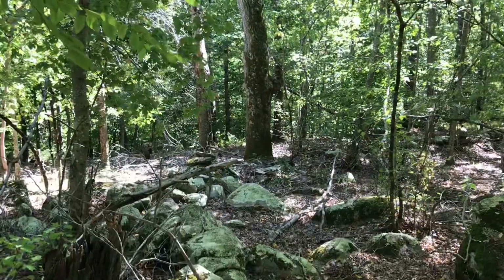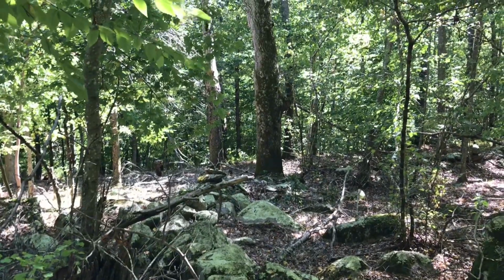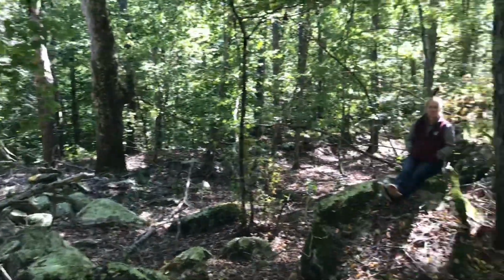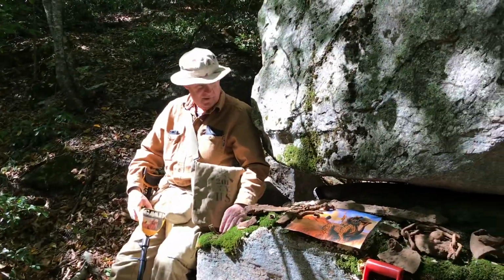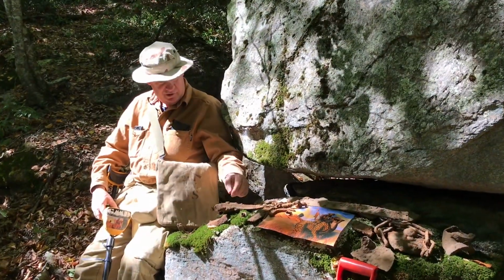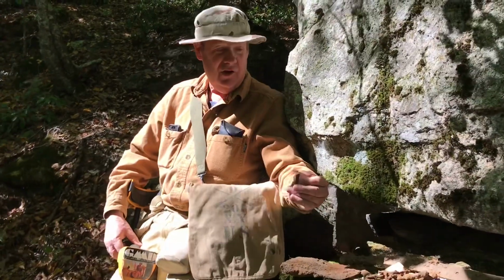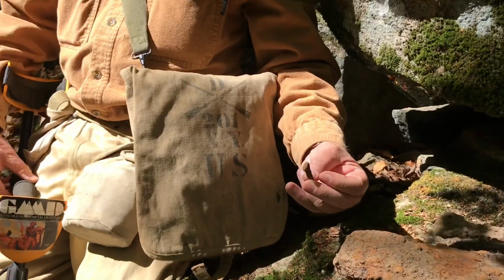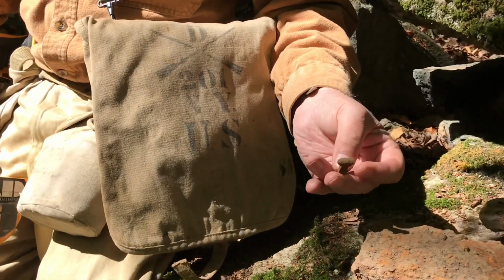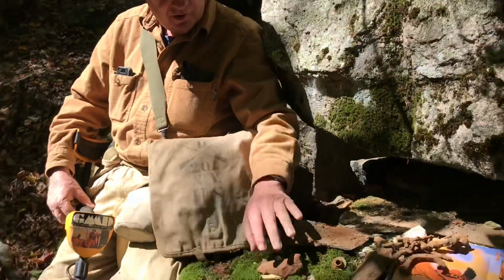Folks, Monk Cheetah back here with today's wrap-up of the old homestead down by the Green Falls River. These are some of the finds that we got. What did we find today, old 77? Well, as we got down closer to the river, we found the main area of the farming. This one's hard to see, but it's a beautiful example of a colonial nail with a flat head, pounded flat on each side. Far different than the round nails you see today.